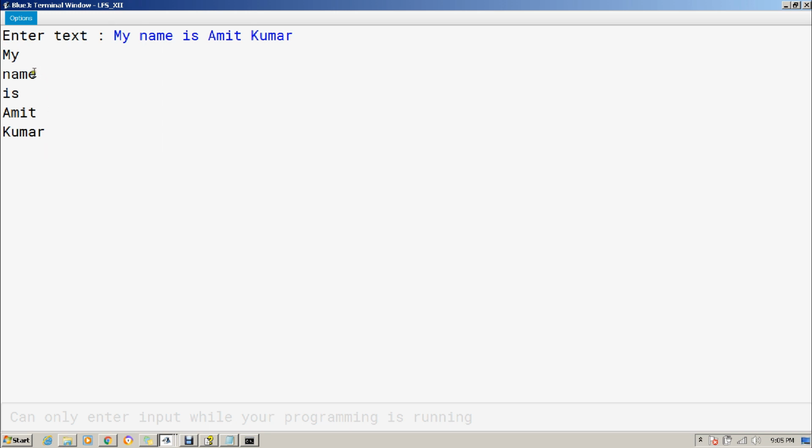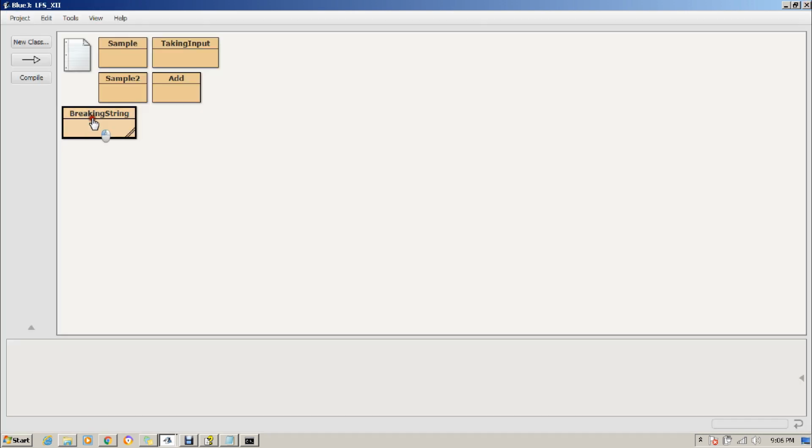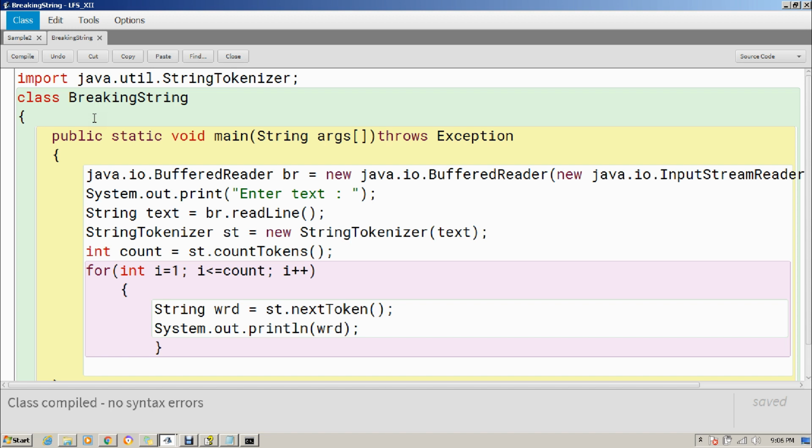We can create an array and store these 5 strings, and then suppose we want to work on each word, this will be very helpful for us. But StringTokenizer is not in use nowadays. Nowadays there is a split method which we use mostly, but of course there is a different speciality of StringTokenizer and a different speciality of the split method, which we will discuss later on. So that's how we can do that.